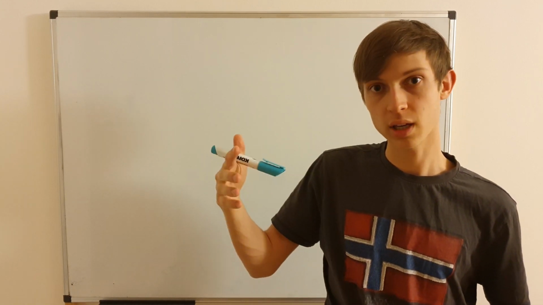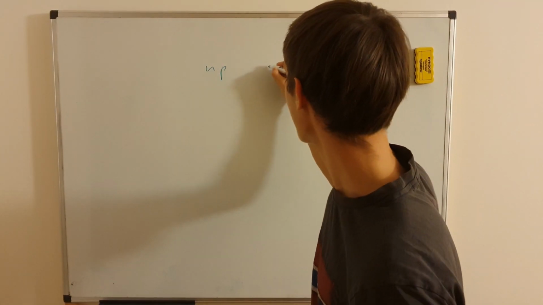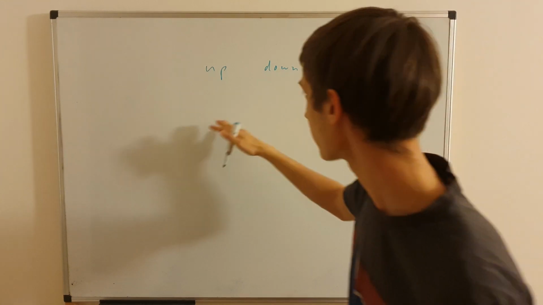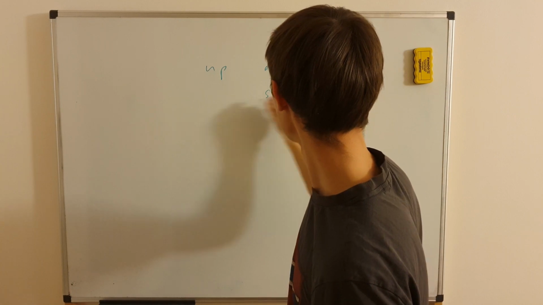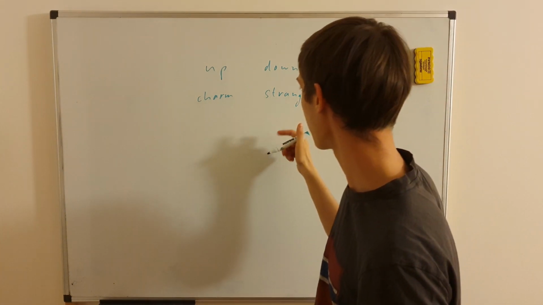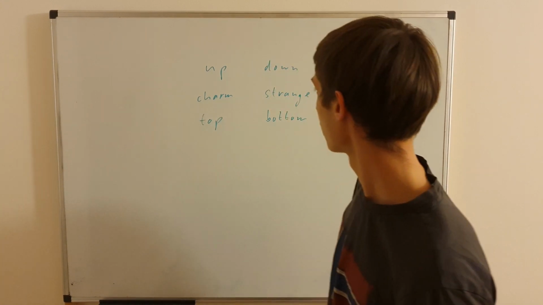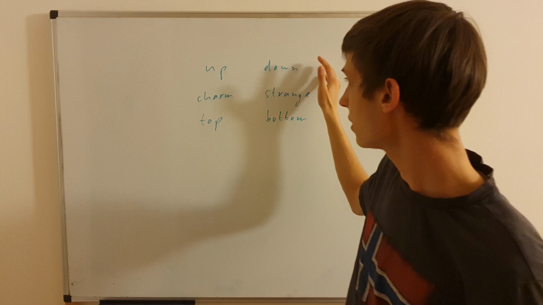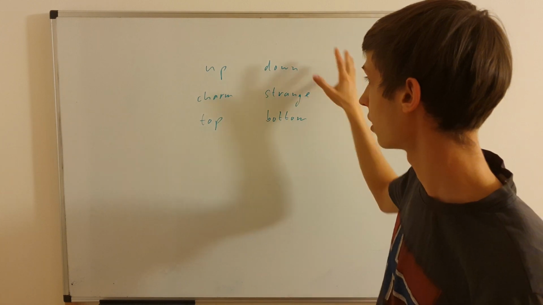And first of all, I will present the 6 quarks and talk about their organization into 3 pairs, from the lightest to the heaviest. So, namely, we have up and down quark being the 2 lightest ones. The middle ones are then strange, charm, and there will be notation I will mention in a second. And then for the third row, we have bottom and top. So these 3 rows consist of together 6 different quarks.